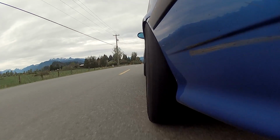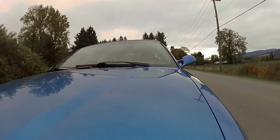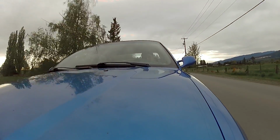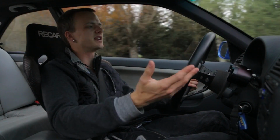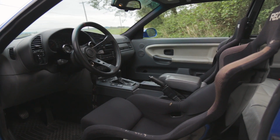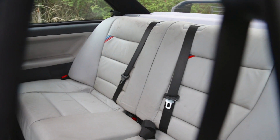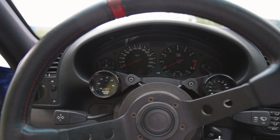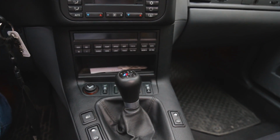The funny thing is though, like a lot of these cars that we drive on the channel, they've got a lot to them that makes them feel like a race car, but I think this one has gone very far in terms of just the experience of the car, but still keeping it fine as a daily driver. I mean, the seats are fixed back seats, which inherently makes them kind of impractical, but they're in a great position. He's done his research, he's put the time into making sure it's all going to work for him, which it does. And everything's just kind of simple, laid out really nicely. When you're cruising, the car's not loud at all.